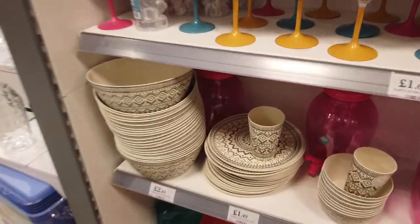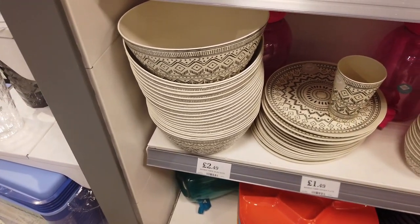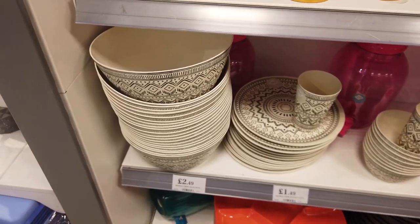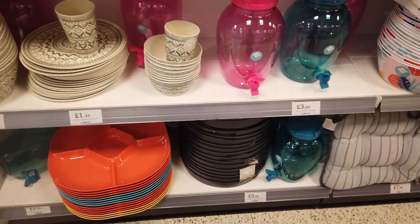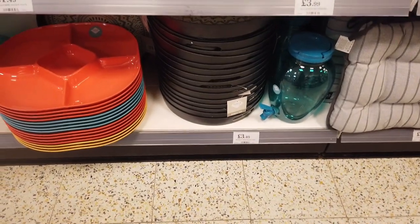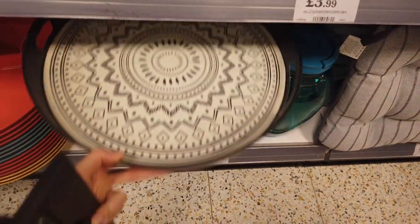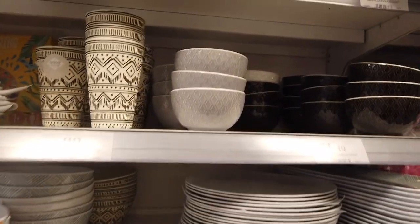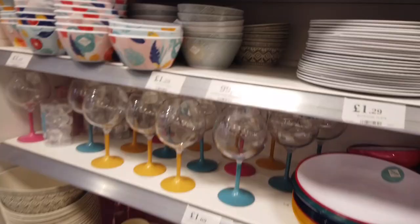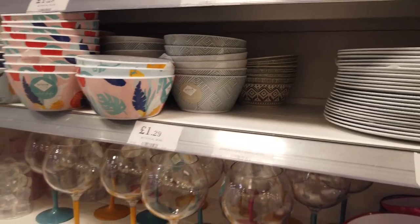In the summer section, these are new and I really love them — they're bamboo fibre. They've got lots of matching things: the tumblers, the plates, the bowls. They've got round trays as well — that's £3.49. And these really cute bowls — look at the dishes. They've got the matching bowls there too.